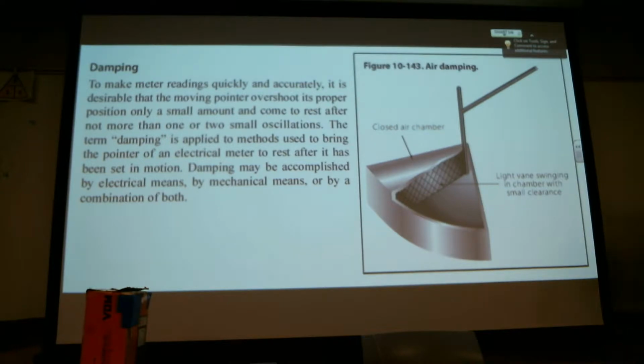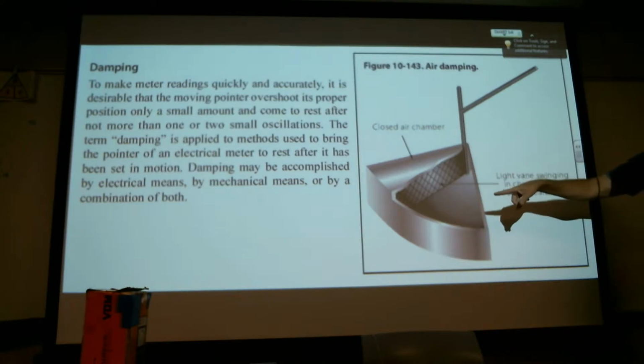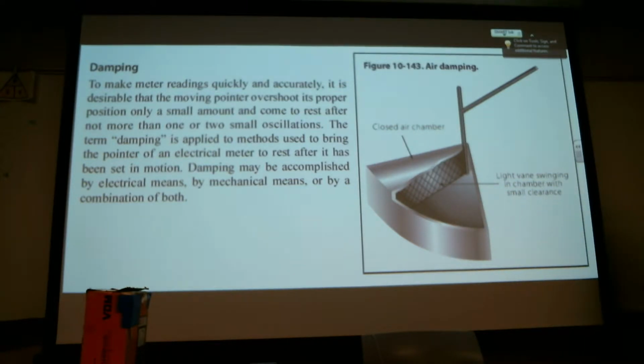We'll see more of that. I'm just going by the order of the book. Dampening makes the meter read quickly and accurately. It's desirable that the moving pointer overshoot its proper position only a small amount and come to rest after not more than 2 small oscillations. The term dampening is applied to methods used to bring the pointer of an electrical meter to rest after it has been set in motion. Dampening may be accomplished by electrical means, by mechanical means, or by a combination of both.